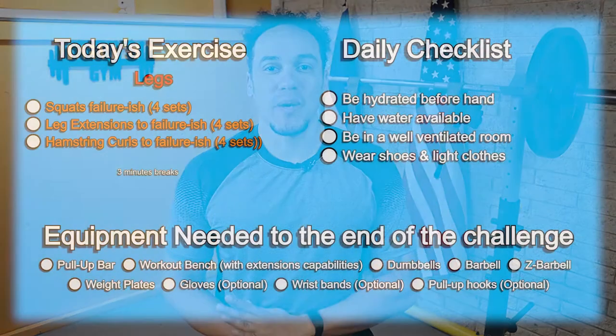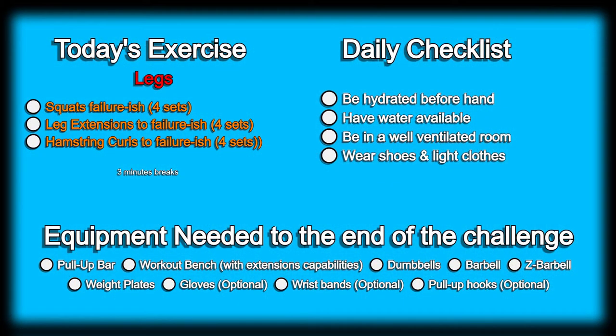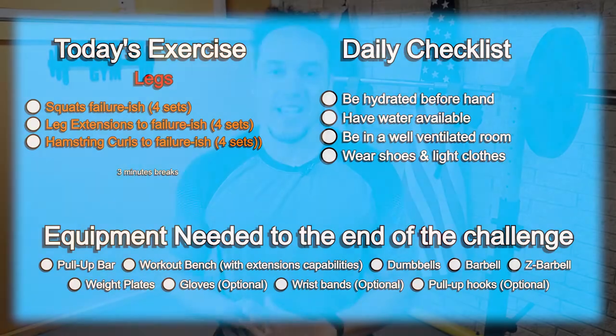Today is day 161 of this 300 days fitness challenge. Today's exercise is right on the screen along with our daily checklist and a list of the items we're gonna need until the end of this challenge.